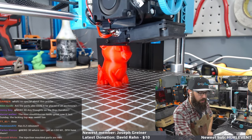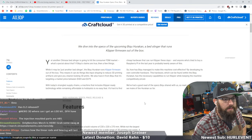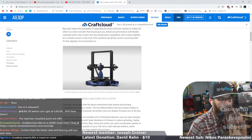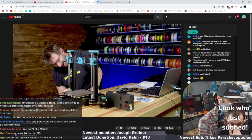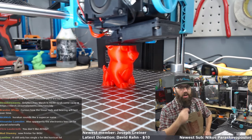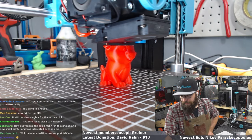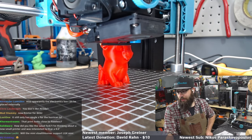So let's see. BQ Hurricane. A bed slinger that runs Klipper. I love how people use the term bed slinger now. So it's a V-wheel bed slinger with Klipper. I did a stream where I did that to a Prusa Mark III and Ender 3 V2, and the hardware can't keep up with it. Very easily you can outrun the hardware on them. Still a single Z-axis motor. Yeah, they took their cheap printer and just slapped Klipper on it.